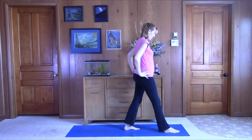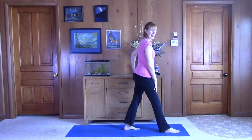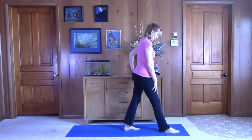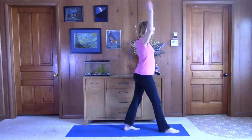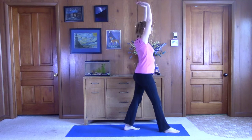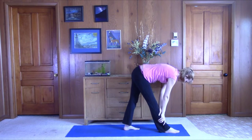On the in-breath, we can bring the arms up. We want to keep both legs straight, turning this right leg out, leaving the foot right where it is, doing an external rotation of that right leg, basically just moving the muscles. We can bring the arms up to straighten the spine, and then just fold forward over that right leg.